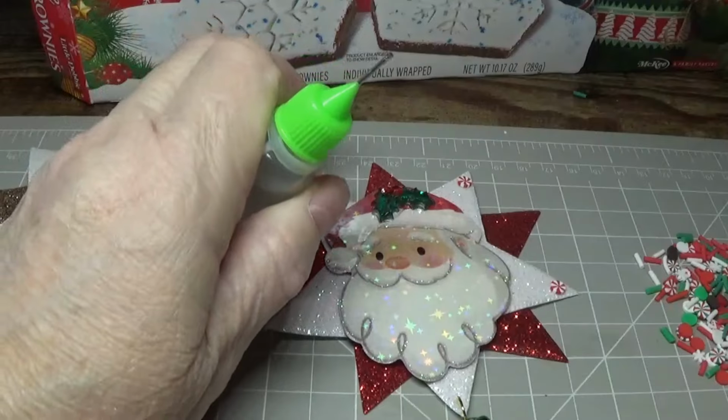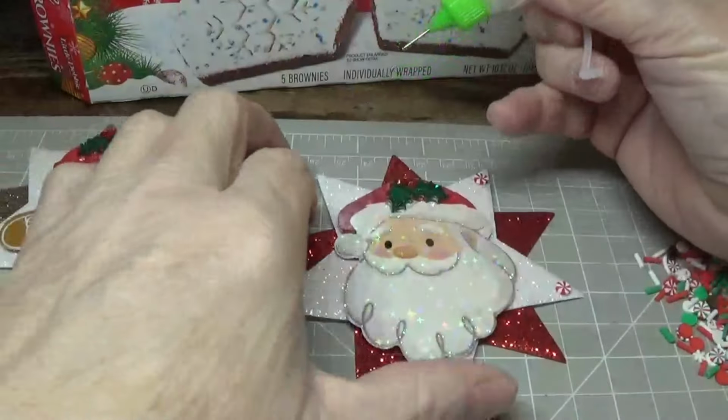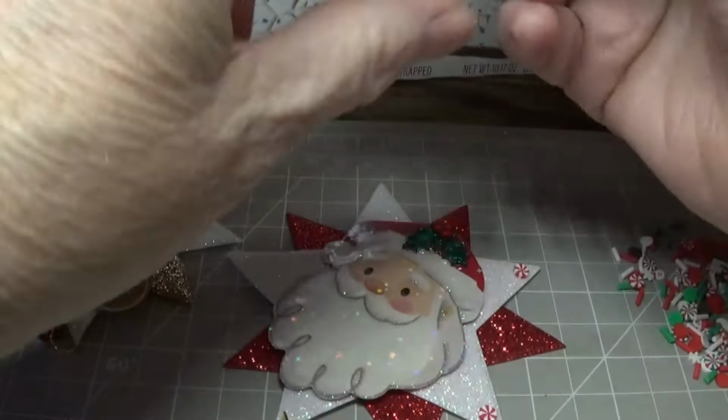Did I put any? No, I didn't put any. I might have. It's hard to tell. Sometimes it's hard to tell whether I put any of this glue on there or not. I think I did.